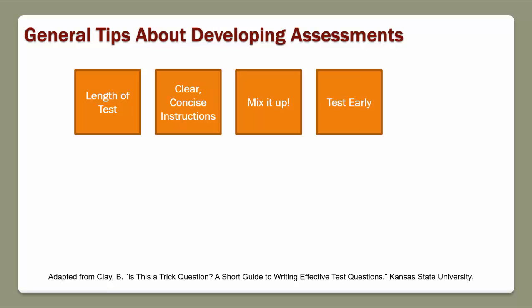You want to also test early when possible. Within maybe the first 2 or 3 weeks of your class, you might want to have some sort of quiz, maybe a formative or some sort of low stakes exam so that you can get a better idea upfront whether or not your students are understanding the material. You also might want to consider testing more often. Instead of waiting for midterms and finals, you might want to do it every week.